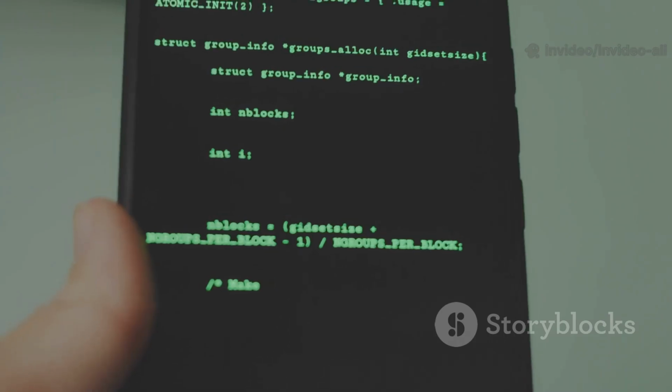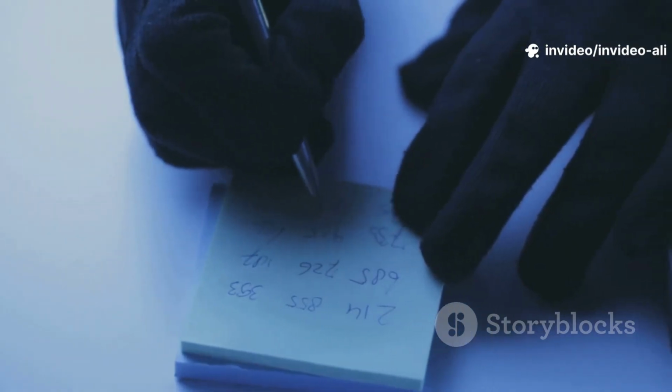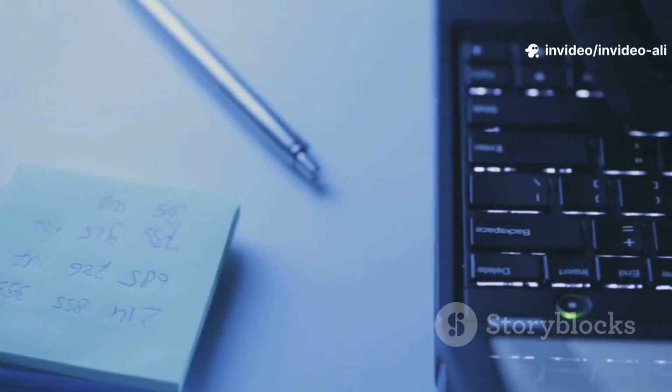To get something from the vault, a normal user fills out a form, like a login page. That form sends a specific request to the vault attendant. The attendant fetches only the right file. An SQL injection attack is like tricking that attendant with a fake request. So, how does it work?